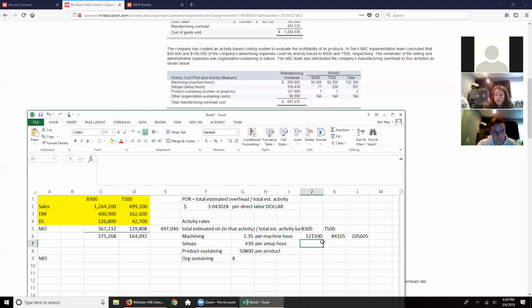In the case of the activity rates, generally speaking, those are going to be identical just because those usually round off better than the plant-wide rates. But it could be a couple dollars off. We always want to make sure that this total between both products or divisions or whatever we're working with comes out pretty darn close, within 1% or whatever, of what we have in that actual cost pool.